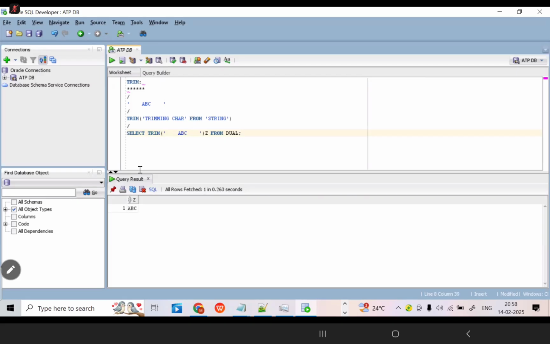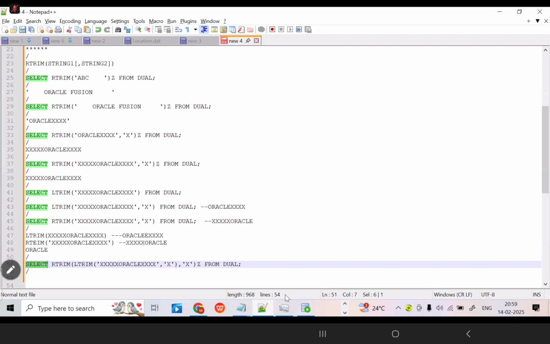So, we need the input string. Is there any space on the right side and left side when using trim? Clear? The trim function can remove the unwanted spaces from both sides only. For example, now I want to remove unwanted characters. How can we do that? I can copy some examples for this.